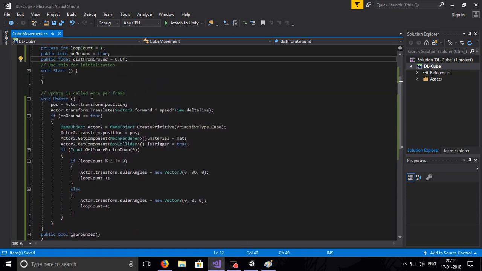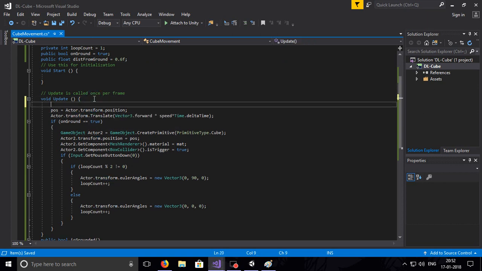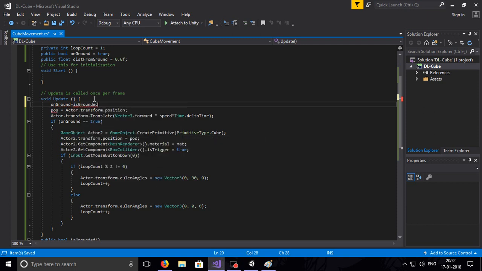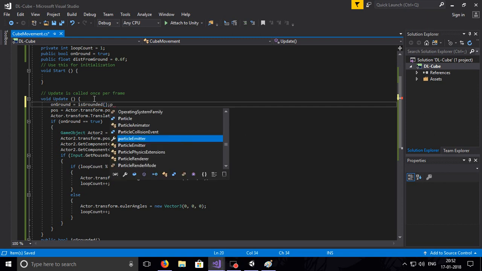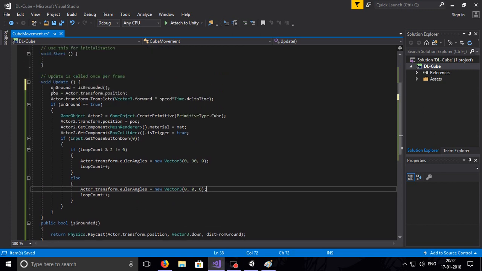So it will return. Now you have to initialize it. So on ground is equal to is grounded. It's a catching variable which will catch true if physics.raycast value is true, then on ground will be true, and it will hence move.